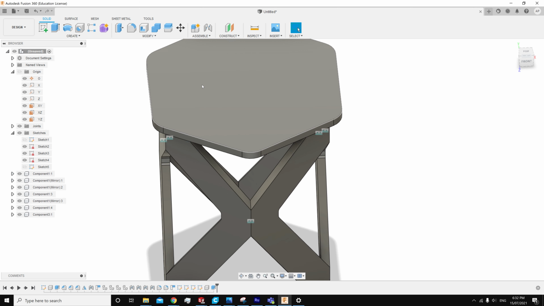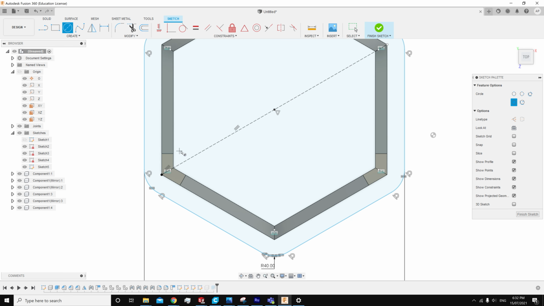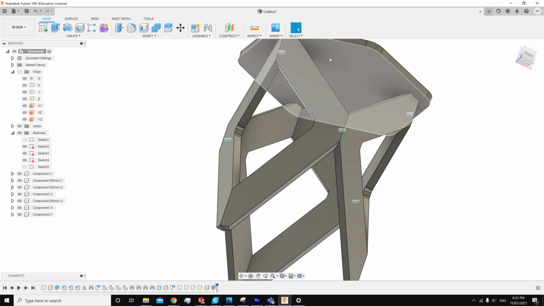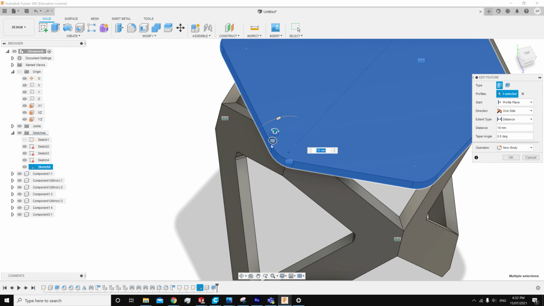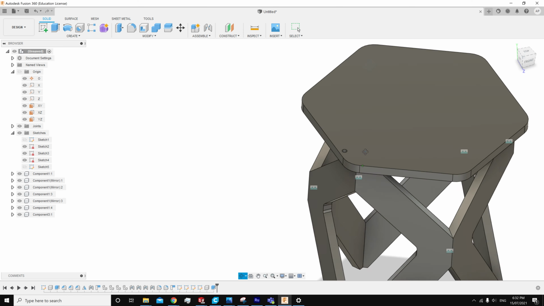And as I showed you previously, it's really easy to go back and click Edit Sketch. So even though I've extruded this now, I could easily go and click Edit Sketch, and then I could add, say, a hole in the middle, or if I wanted a hole at the edge, it'd be really easy for me to dimension it, say to 10 millimeters. Go Finish Sketch, and go back to Edit Feature, and there'll be that hole there, and I can click that hole and go done, and then that hole has appeared.